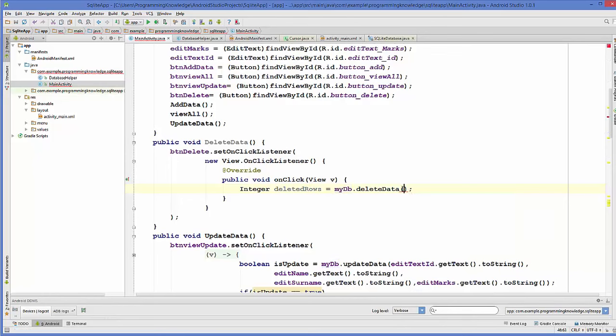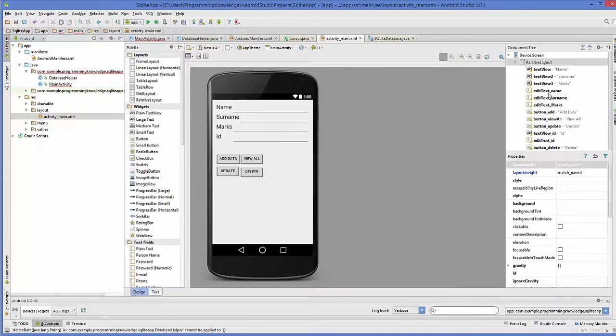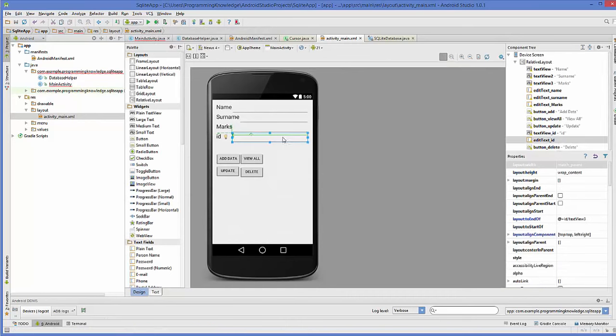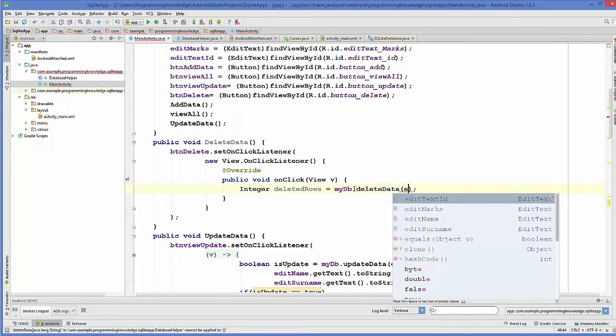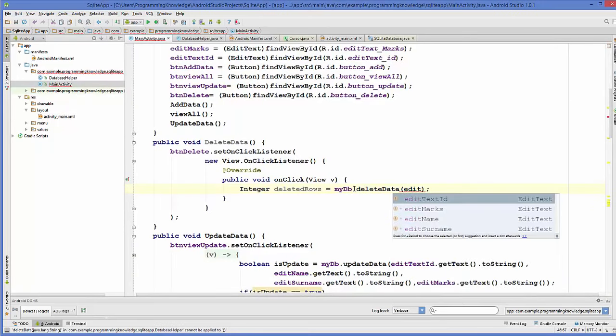And this takes one argument which is ID. So let's see what is the ID of this edit text. So this is editTextId itself, right? So we will just write editTextId.